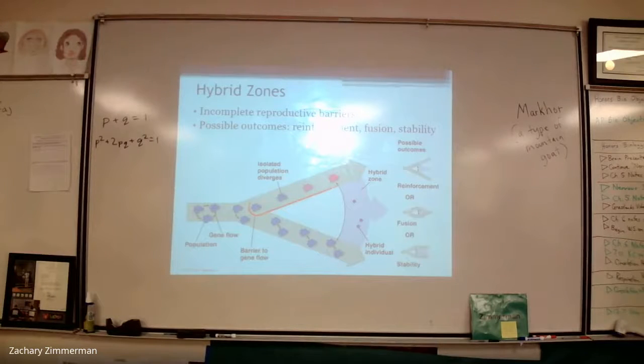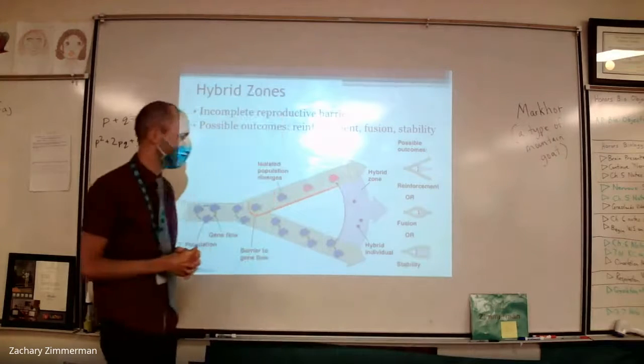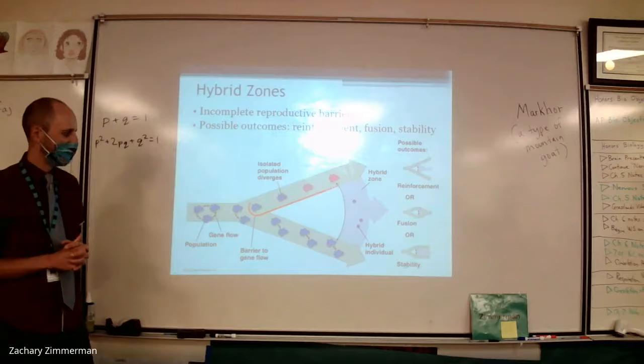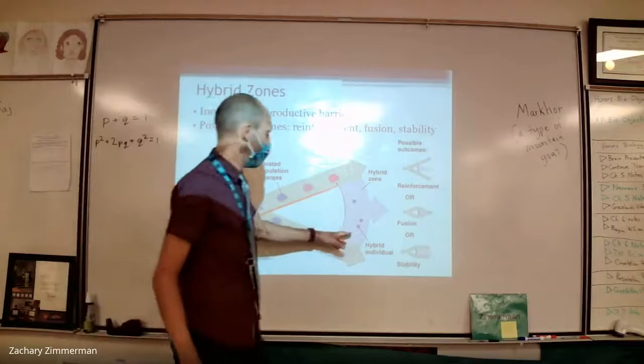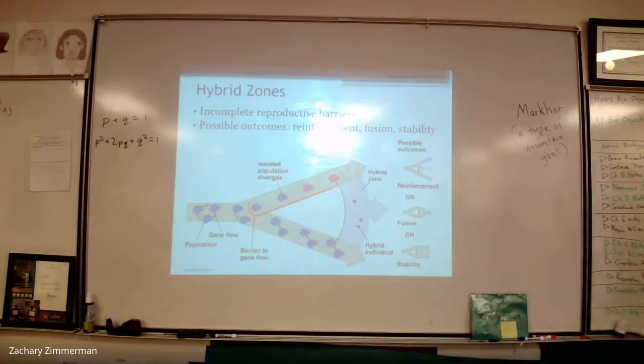Hybrid zone. So a hybrid zone is when there's an incomplete reproductive barrier. So the outcome is that you have two different species that come together, they produce offspring. And then what do you call that offspring? Do you call them a distinct species? Scientists don't necessarily agree. They don't know for sure sometimes. Sometimes they do call them new species. So then when you produce a hybrid, that hybrid might start crossing with members of one variety as opposed to the other. So you could get stability or you could get fusion during speciation events.